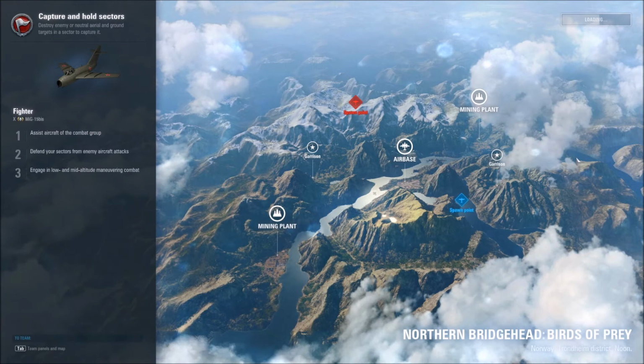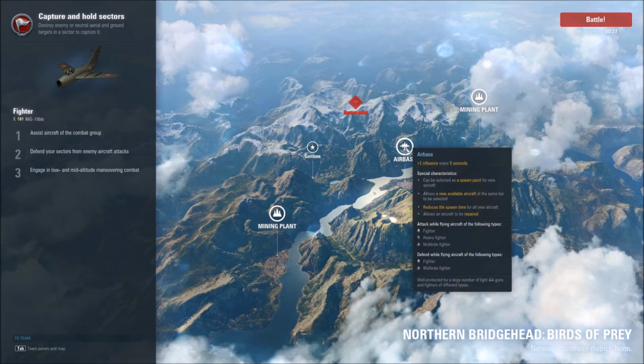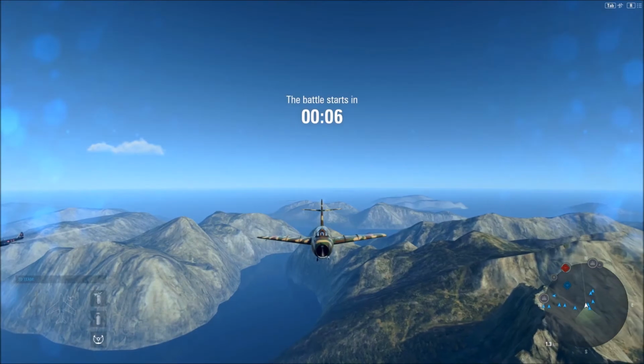Okay, so we have drawn the northern bridgehead, birds of prey map, and we are first going to go over here to this garrison and take out as many air defense aircraft as we can, and then from there we will move on to the air base, which does have a heal component to it, and of course you can also spawn there as well. A lot of times though it's difficult to use that heal component because if it's under attack you won't be able to utilize it.